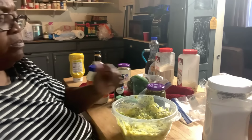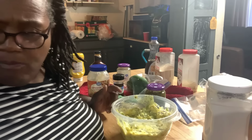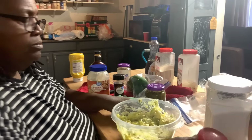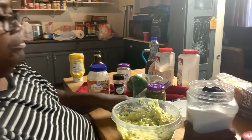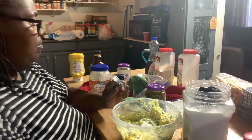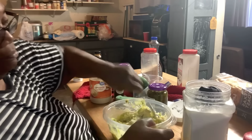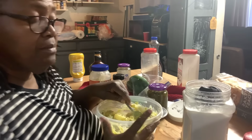You put this in the sink. Bring a clean spoon. A little shake of salt. And just a dash of sugar. Always taste your food to make sure it's good. If it's not good to you, it's not going to be good to anybody else.